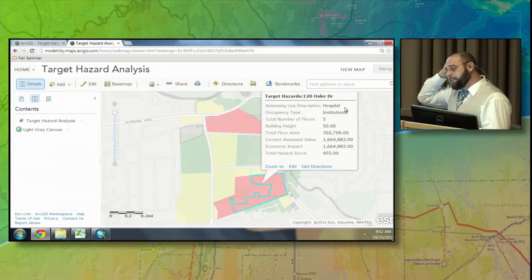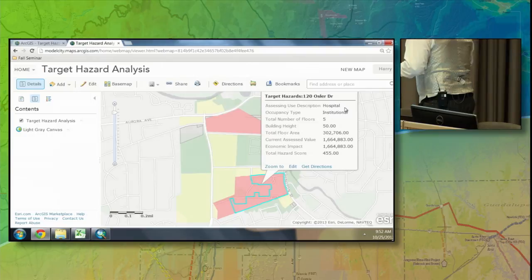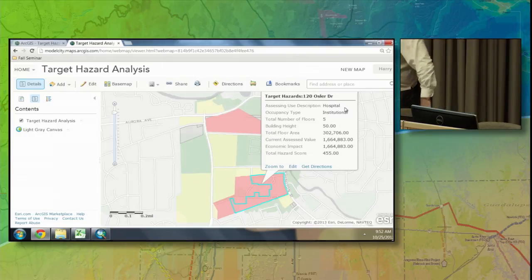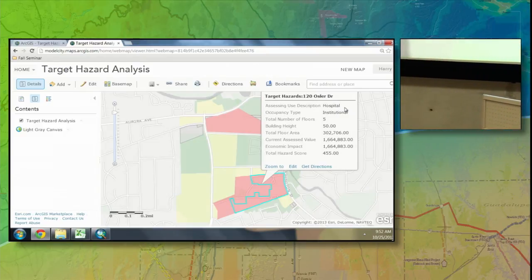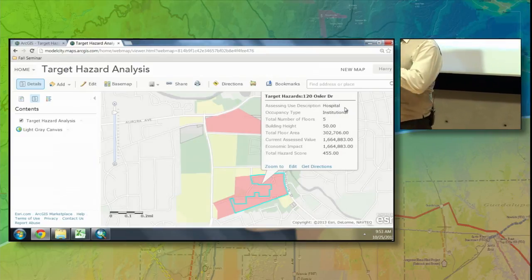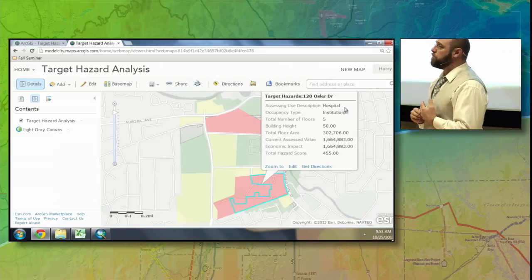So remember, I downloaded a template from our solution site. That template included maps, tools, and data sets that are already set up to run with this analysis. I then ran the analysis on my desktop and then shared it out through ArcGIS Online to get it to the people who needed it the most.